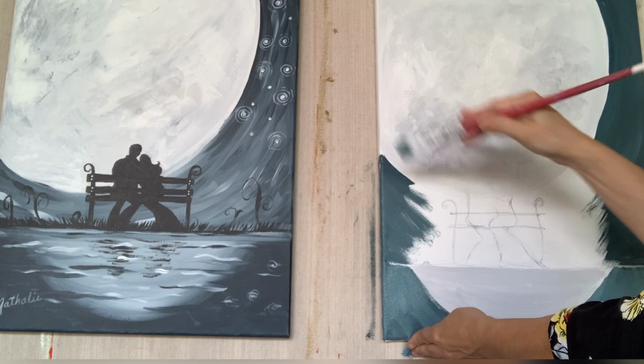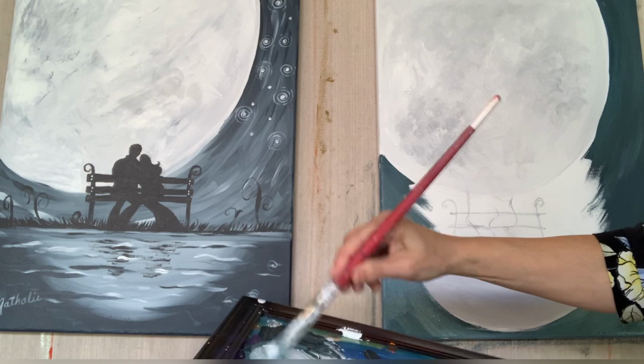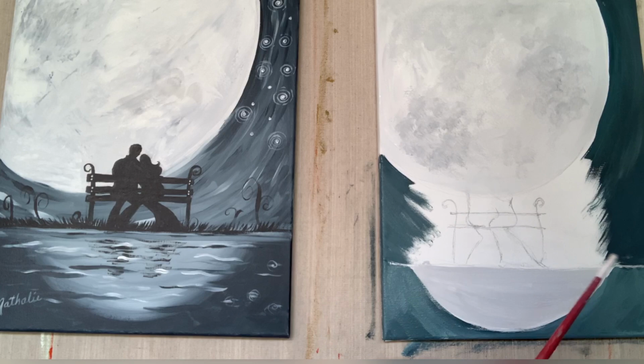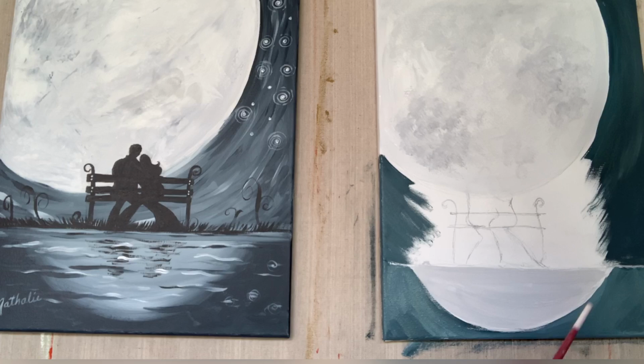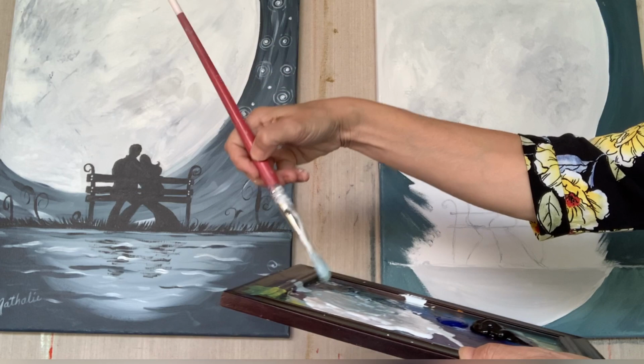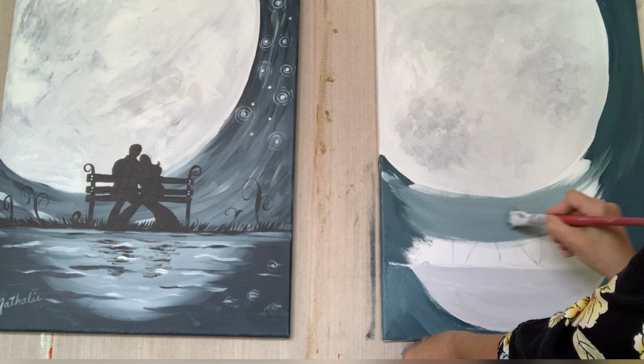Okay. And now we're gonna add the white to our color, so it's lighter. I would say 2 to 3 shades lighter. And now we're gonna add a little bit of water so we have transparency. Don't use too much paint, just remove the excess. And now we're gonna add our lighter color. Oops, I kind of lost my silhouettes, but we'll fix that, it's okay.